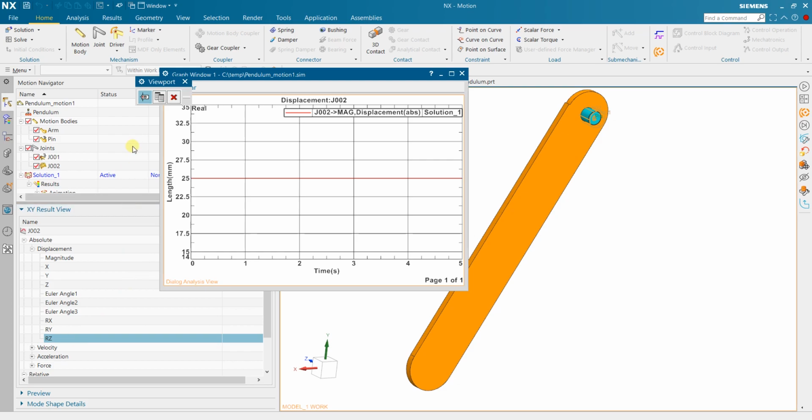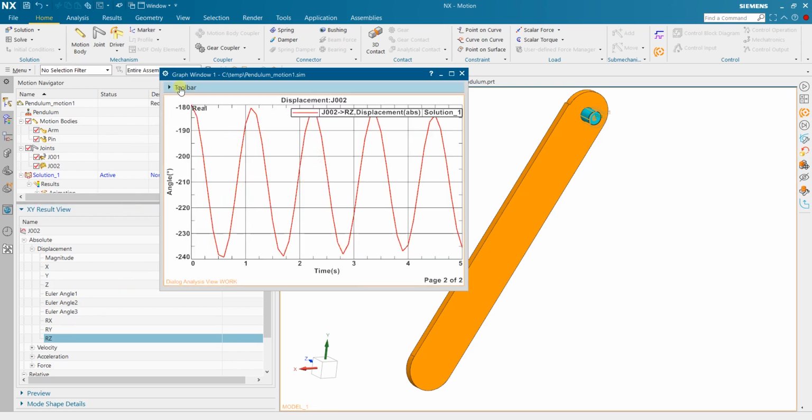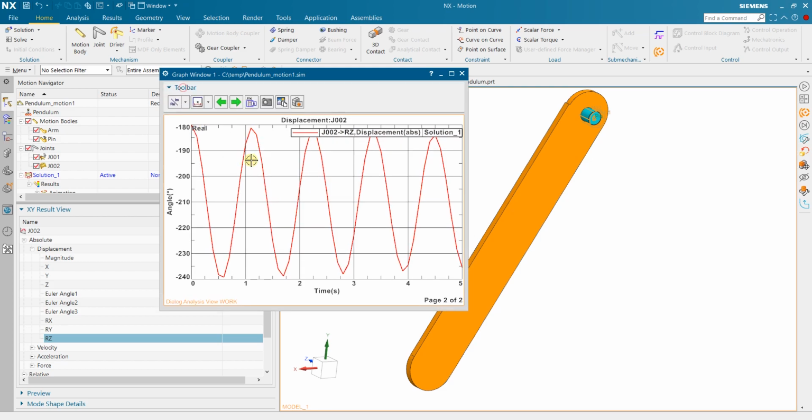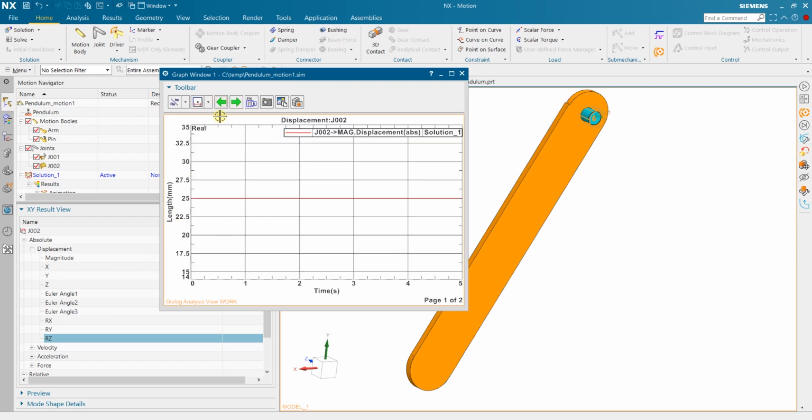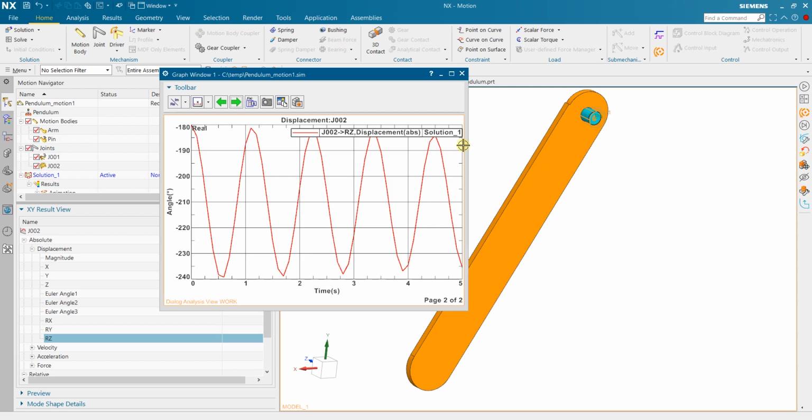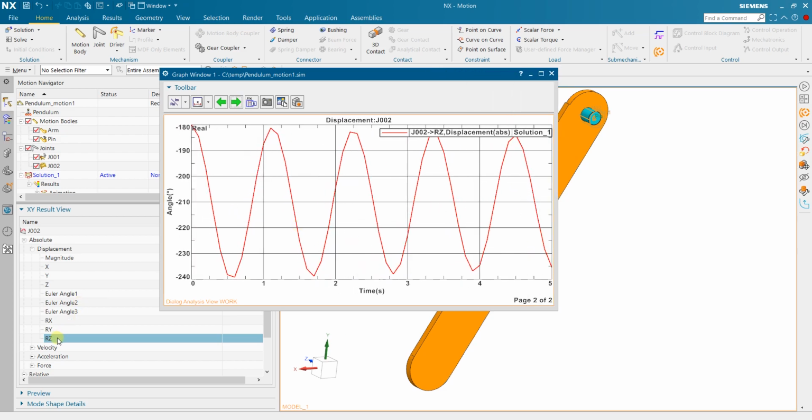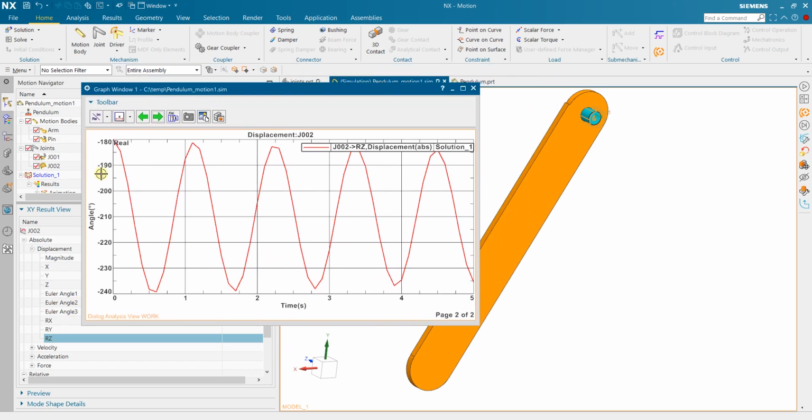If I select RZ and click on the figure that I have on the chart and click on the toolbar, I can move between the charts that I'm adding. So this is the displacement, or RZ, as expected.